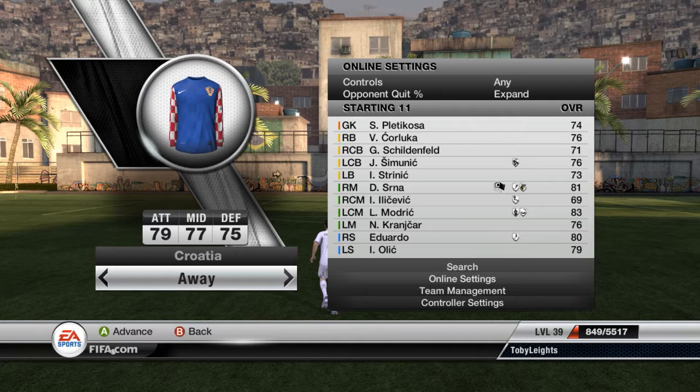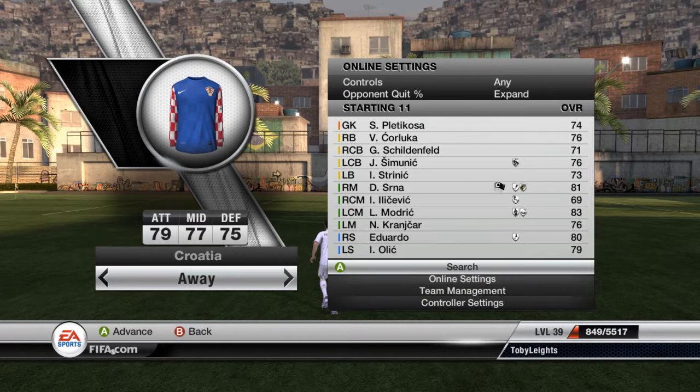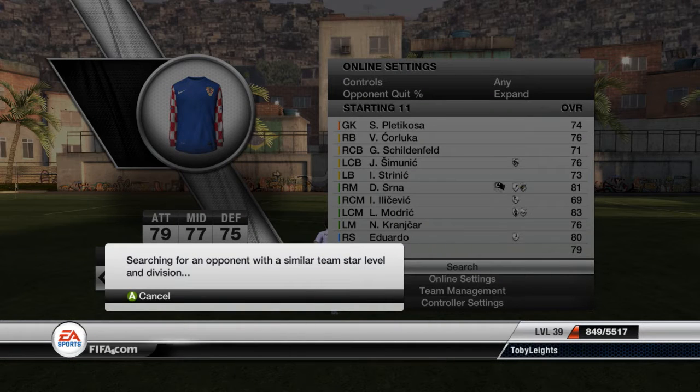Now in terms of team management, I've changed our right centre mid to Ilicevic and our right striker to Eduardo, mainly because they're just generally better than the players that were on the starting 11. And I'm playing in 4-4-2. It's their default formation. And I thought I'd give it a go because I haven't played in 4-4-2 for a long time. So let's see how we do. Let's have a game and see if we can win it. We can always hope for the best.